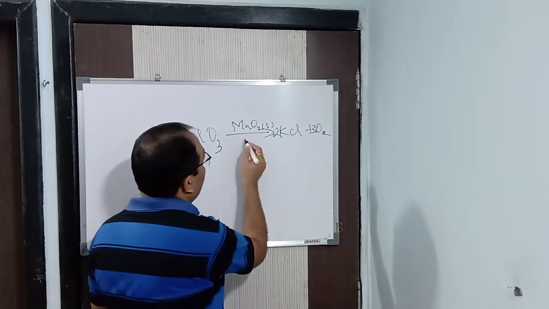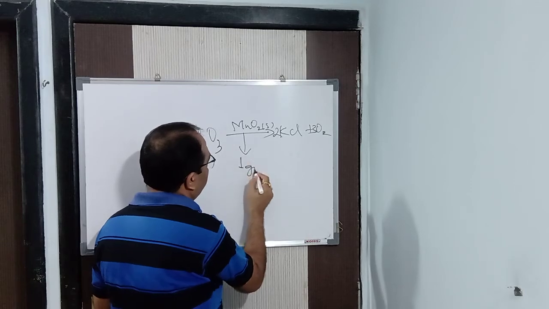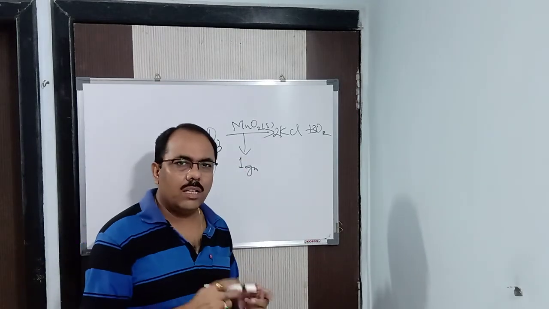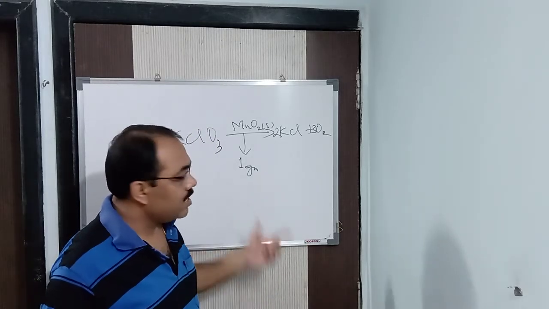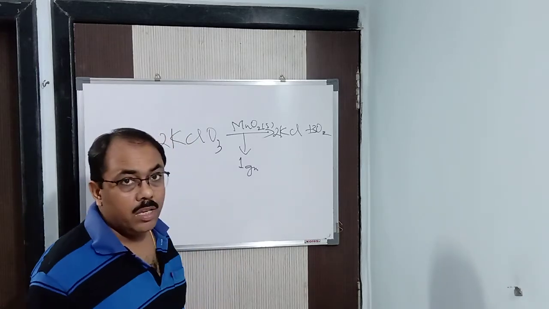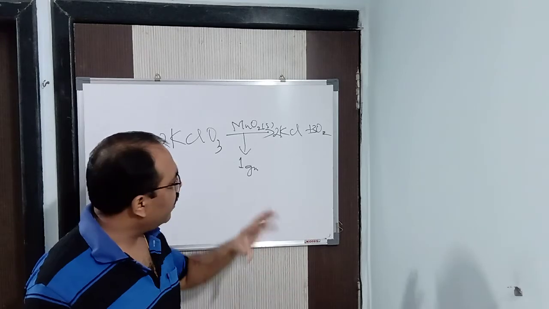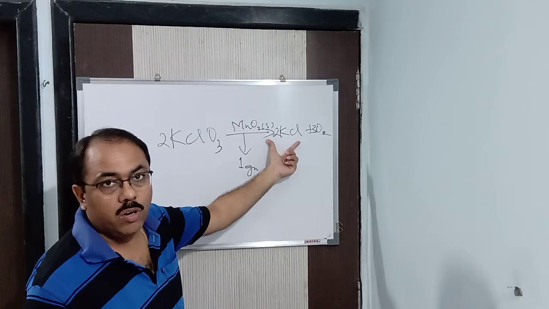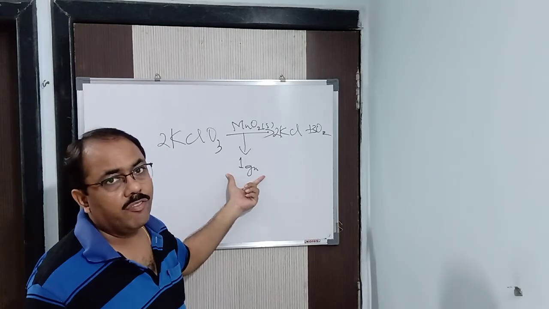Now let us say I have taken MnO2 in a very small quantity, let us say 1 gram. Less than 1 gram is also possible, but practically it is difficult to weigh, isn't it? So I have taken 1 gram of MnO2. Clear? When the reaction is completed, oxygen gas is evolved. Potassium chloride is a white residue, and a black substance also remains behind.